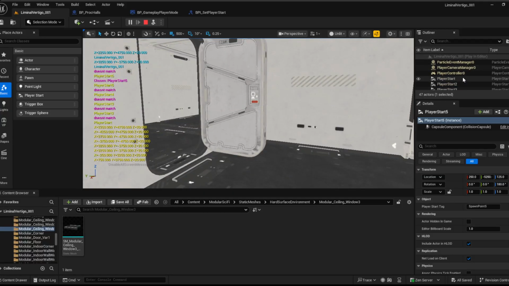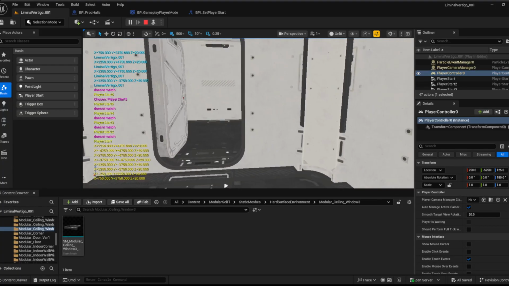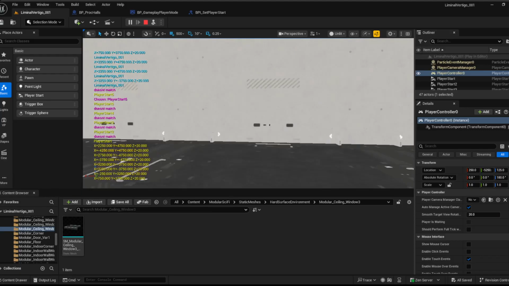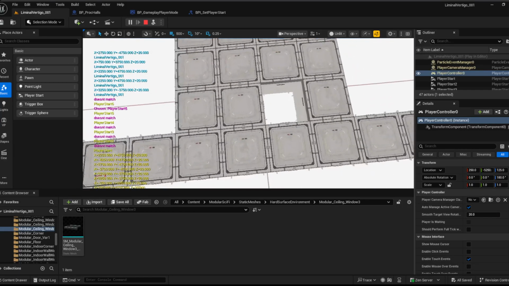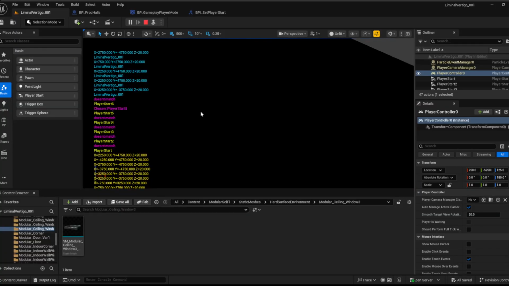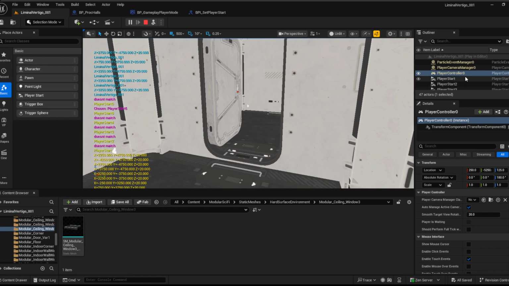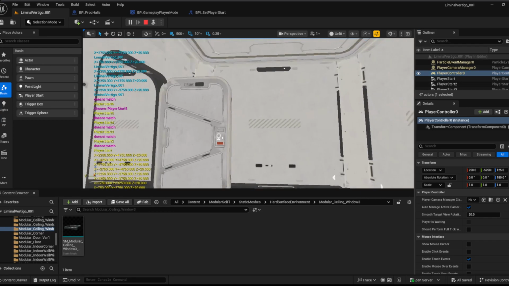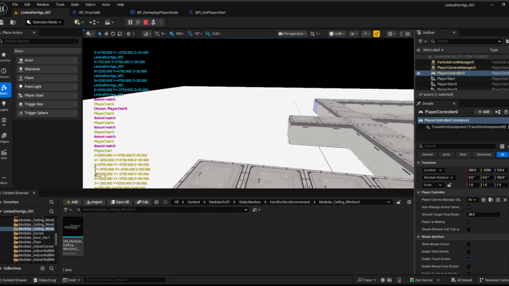Player controller. It's supposed to be right here, which is north, player start 5. I don't know, it's a bug. Yep, he's supposed to be right here. Is he above, below?